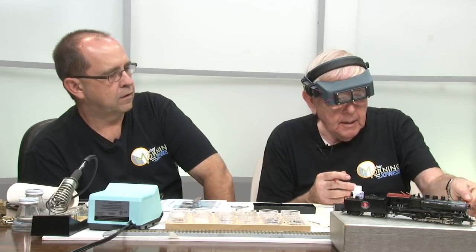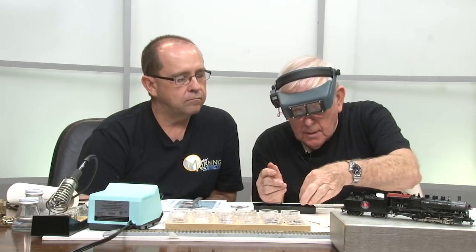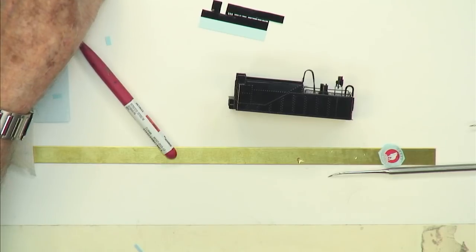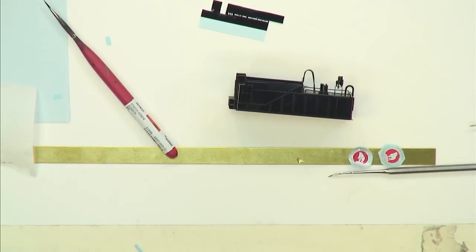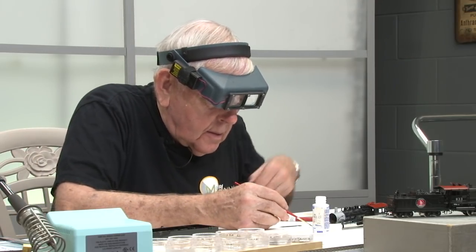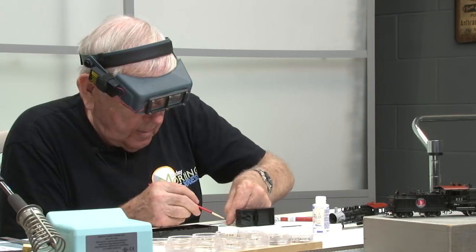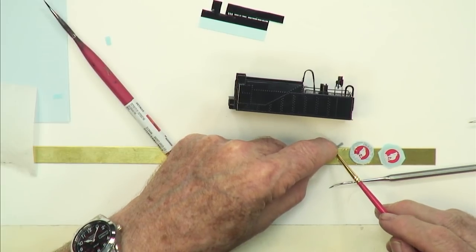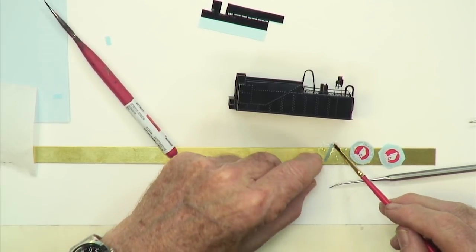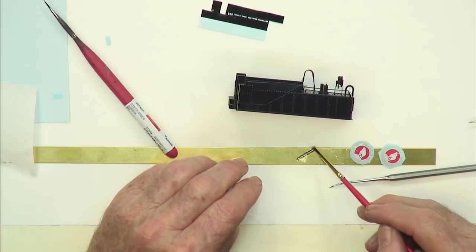Very good. Now we go on to the tender. Gonna do the tender, right? And I've already got the decals cut out. And we're just going to continue to watch you do your magic here. This is the data for the... You can see it's already starting to come off.